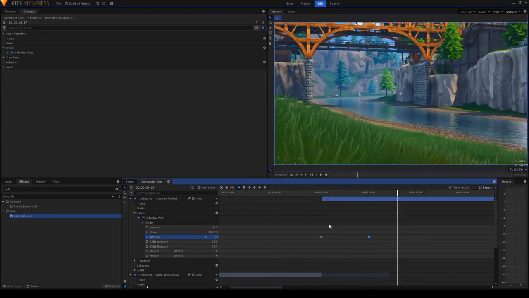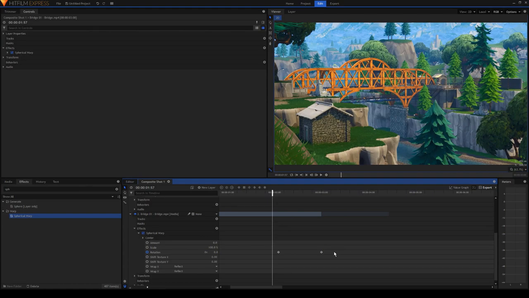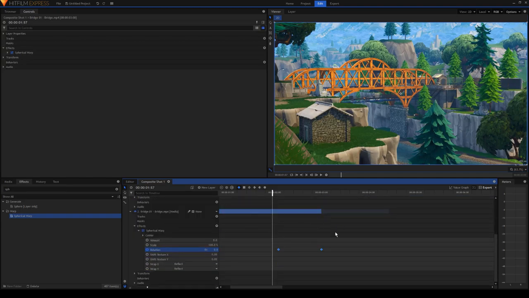So it's really linear and it's not really pleasing to look at. So this next step, we're going to change that. This next part is going to be pretty important. What you're going to want to do is highlight all of the keyframes from the first clip. The second clip is up here. I'm only dealing with the first clip right now.